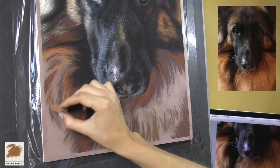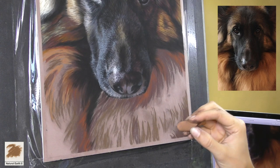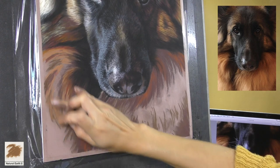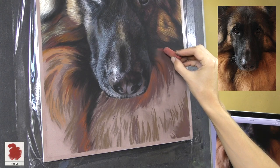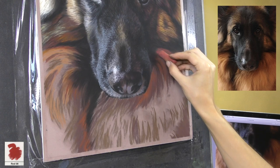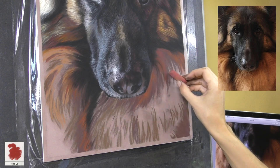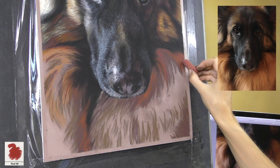So the key really is to have patience, build it up gradually. And I keep hearing all the time from my patrons just how surprised they are at how much patience I have, and it makes them realize that they need to take their time more, spend longer on it, not trying to rush to get to the end product. If I feel myself starting to get a bit frustrated or impatient, then I'll just leave the painting. I won't paint anymore, or I'll move to another part of the painting and work on that for a while. But I really do try to slow the process down and take my time, really consider my marks.